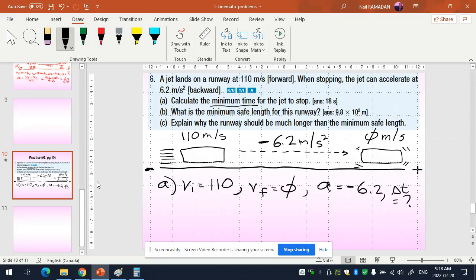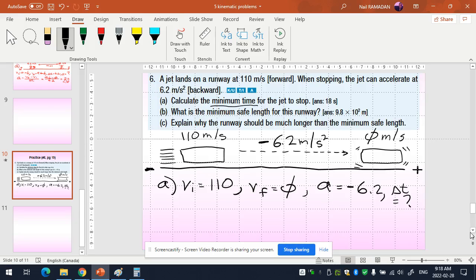What is missing from the list? Not unknown, missing. Displacement or distance. For some reason, we're not caring yet about how far it traveled until it stopped. Which equation does not care for distance? First one. Awesome, just like the first question.